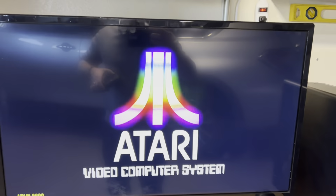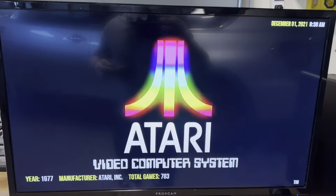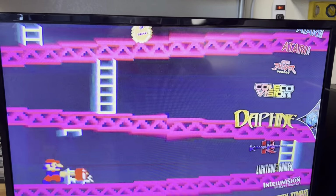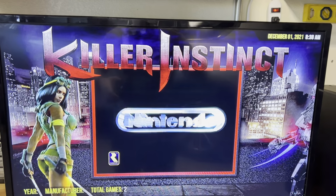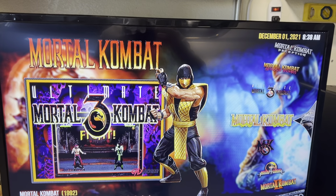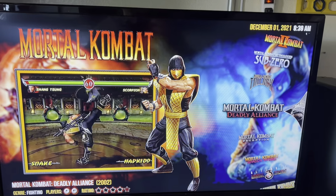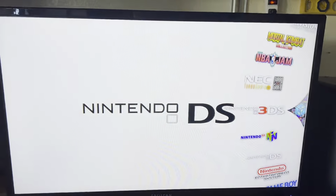You've basically got every Atari 2600 game ever made. Atari 5200, Atari 7800, Atari Jaguar, ColecoVision, you've got all the Daphne games like Dragon's Lair, Killer Instinct. This is in the arcade section, but it's got its own section here too. All your light gun games and television, all the Mortal Kombat games. So these are from all the different platforms, arcade, Sony PlayStation, PlayStation 2. NBA Jam, TurboGrafx-16, Nintendo 3DS.